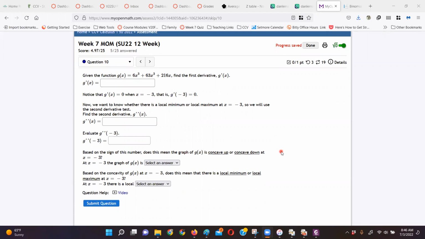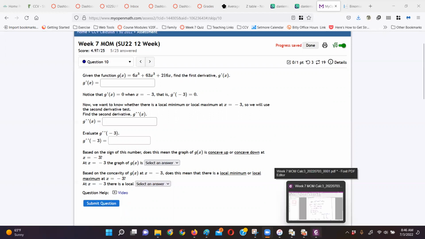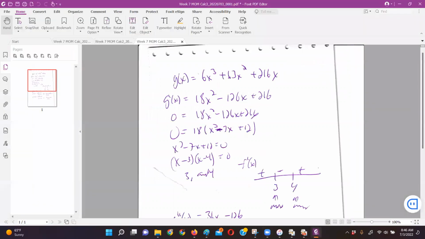Don't take my word for the only way. Okay, just my opinion about the second derivative test. Sometimes, depending on what they give you, it's the only way to go. I might very well do that in the exam, is give you a table with these values. You're going to make those decisions. But in the practice test, you'll see that. I don't think I have one set up for week 7, but I will in the practice test. So anyway, here's what I did.